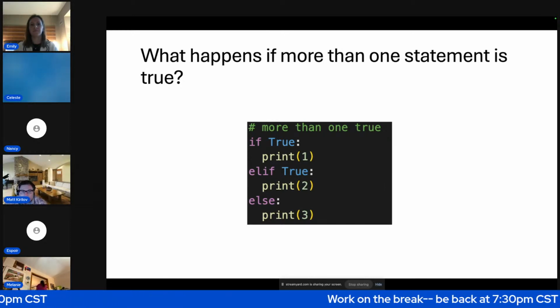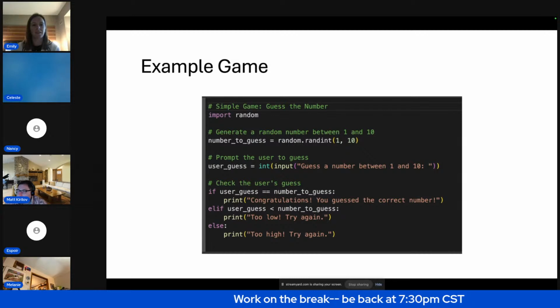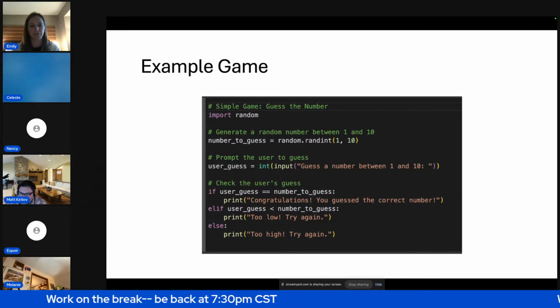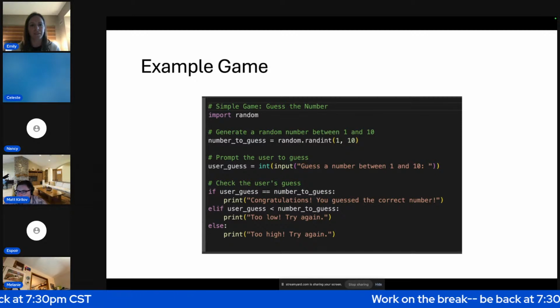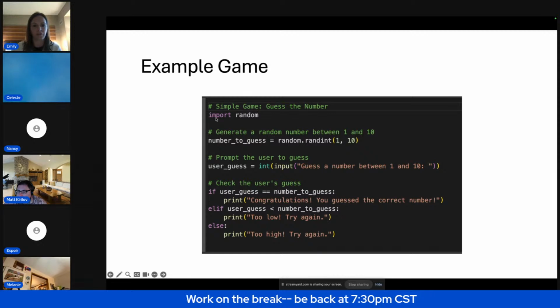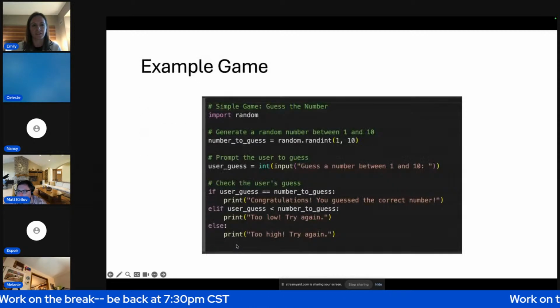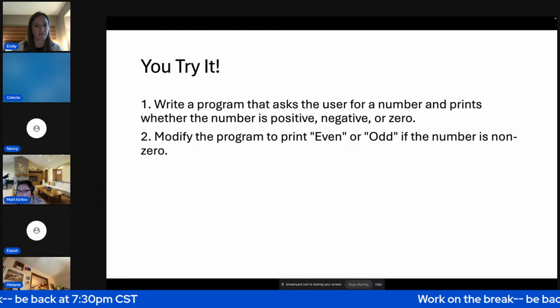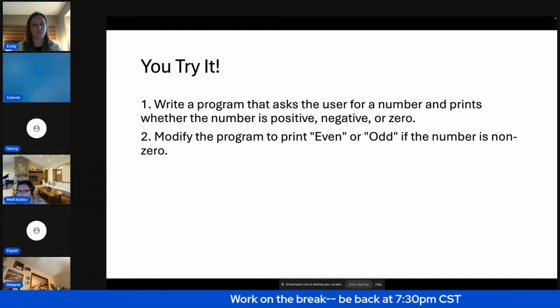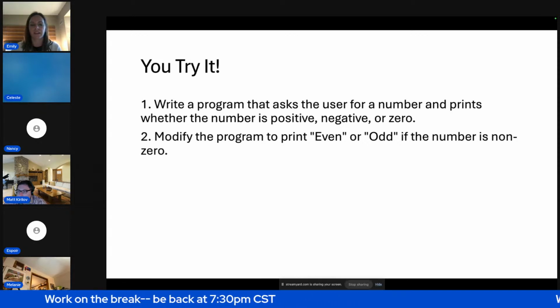Great. For example, let's make a game. We're going to make a guessing game. I want you guys to try to code this in, or kind of work with this. I want you to write a program that asks the user for a number and prints whether it is a positive, negative, or 0.